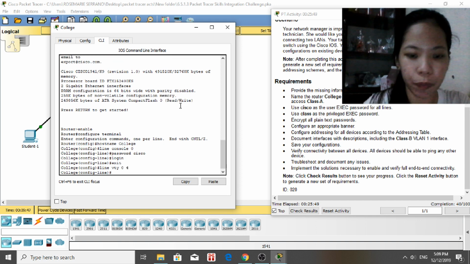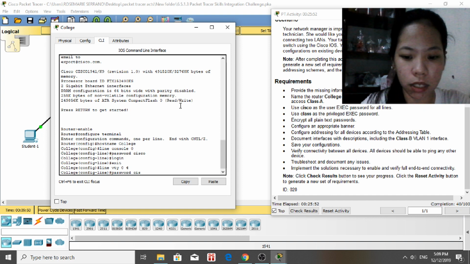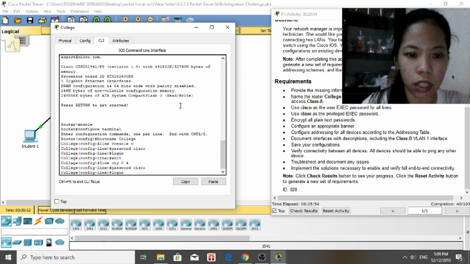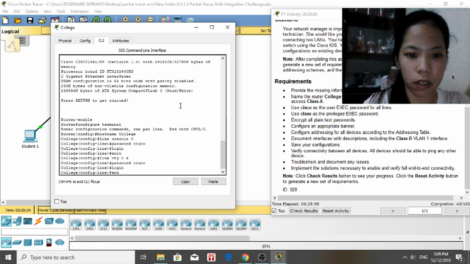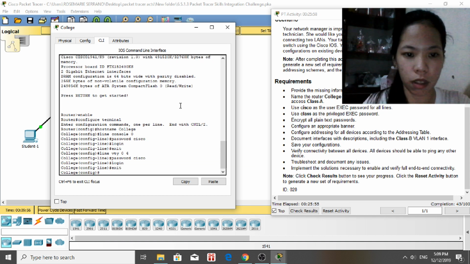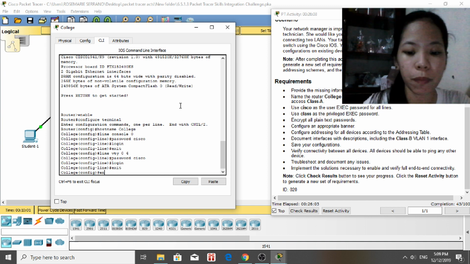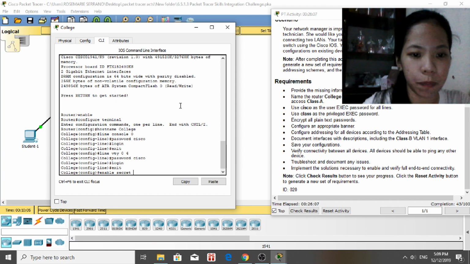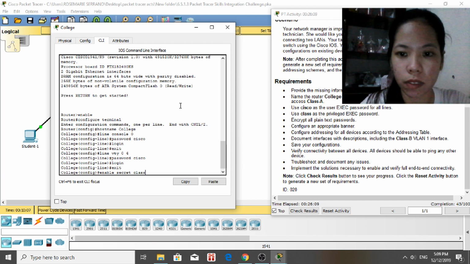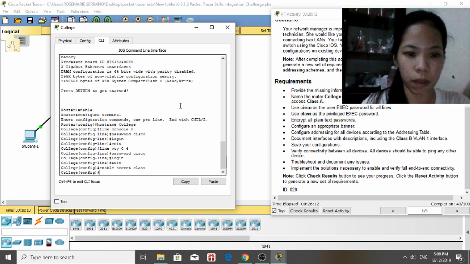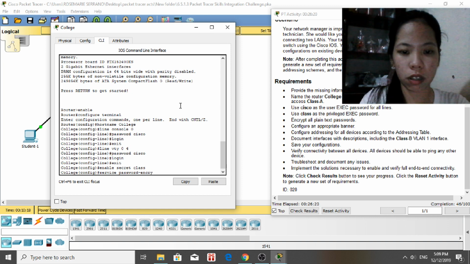So put password Cisco, then login, then exit. So next is use class as the privileged exec password. So we put enable secret class and then encrypt all plain text passwords. To encrypt passwords, service password-encryption.